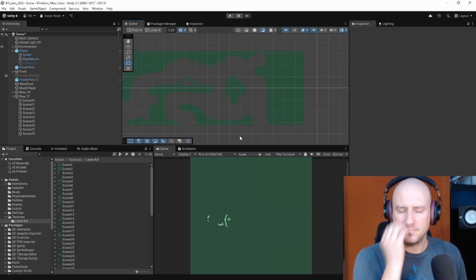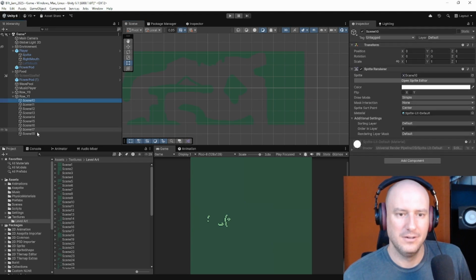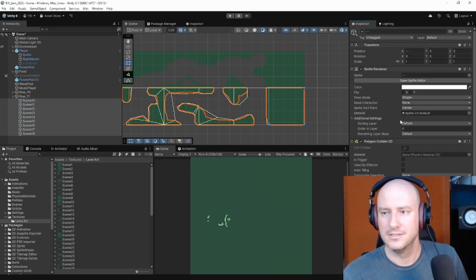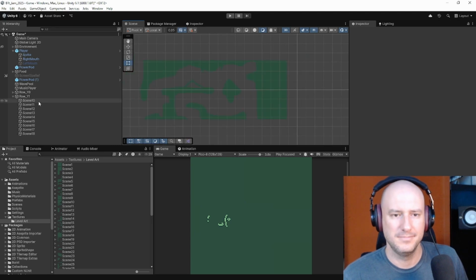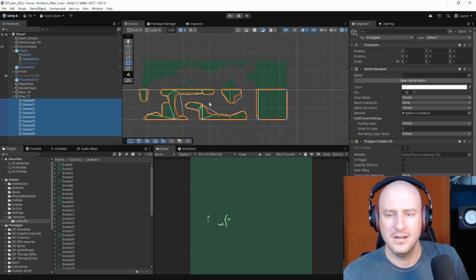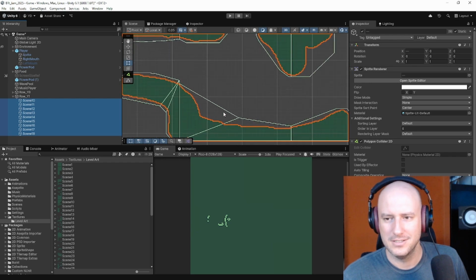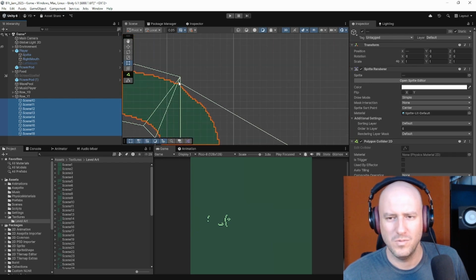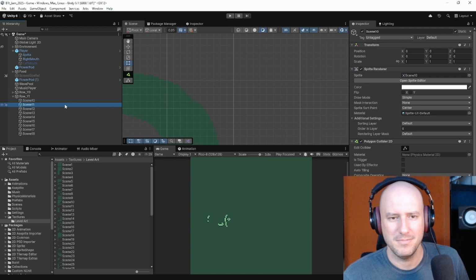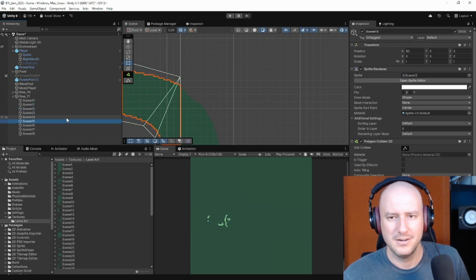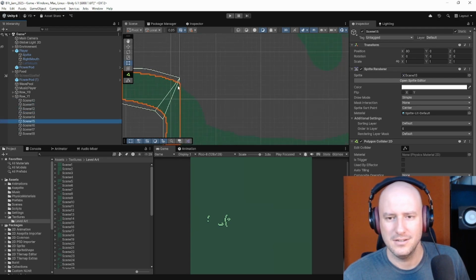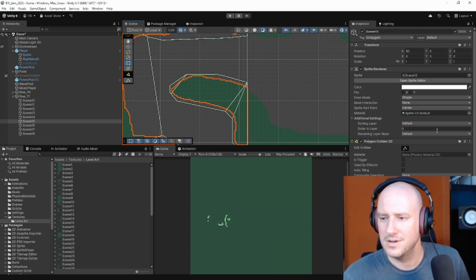Okay. Let's add our polygon colliders. Make them static. I'm definitely gonna have to adjust these. There's like way too much space drawn in these, but whoa, like this? What is happening? Like that's nasty. I don't understand why. Why does it do that?